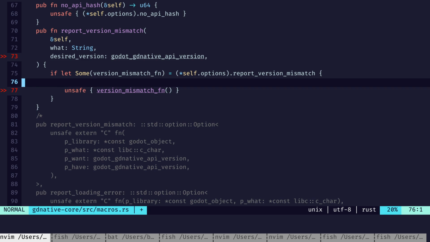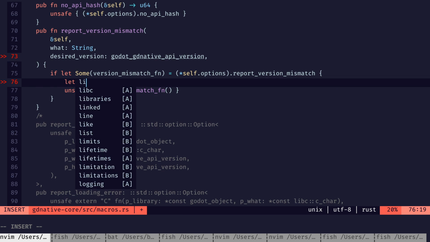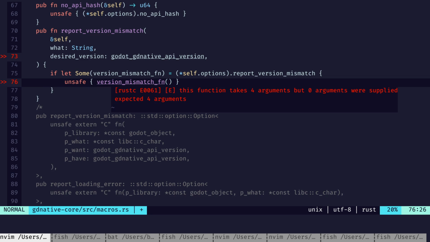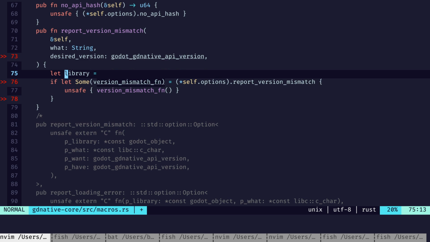Now in this case, let's get some locals. That library is going to be equal to... can I actually do that in there? Probably need to move that out here because I need to get a reference to it out before that happens. If I was to do self.options report version mismatch, it wouldn't work.